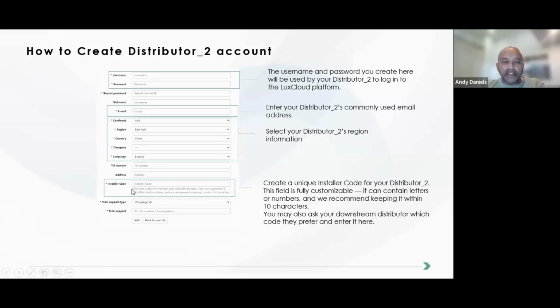But this is quite important here. This is the important one, the installer code. So when you create an installer code, remember I said that it is a cascading effect. So from each level down, the handshake is via an installer code. And I always make a joke with my installers and distributors. Once we issue them with an installer code, go out and get a tattoo made. You can tattoo it on your hand, because every time you do an installation, you're going to need that code, because that code is what links your customer through you to the server.